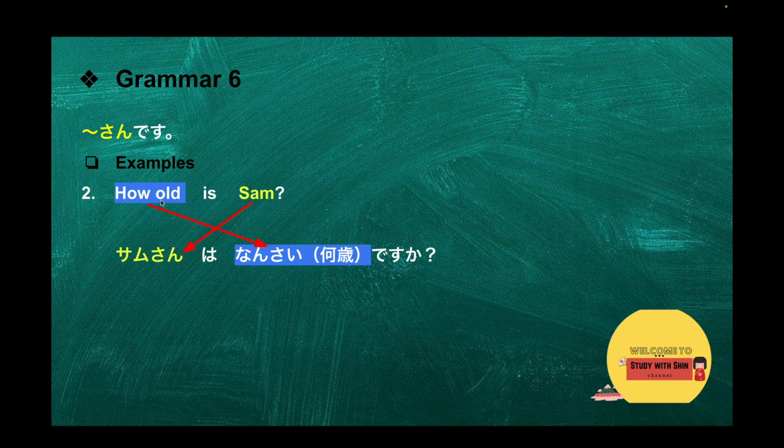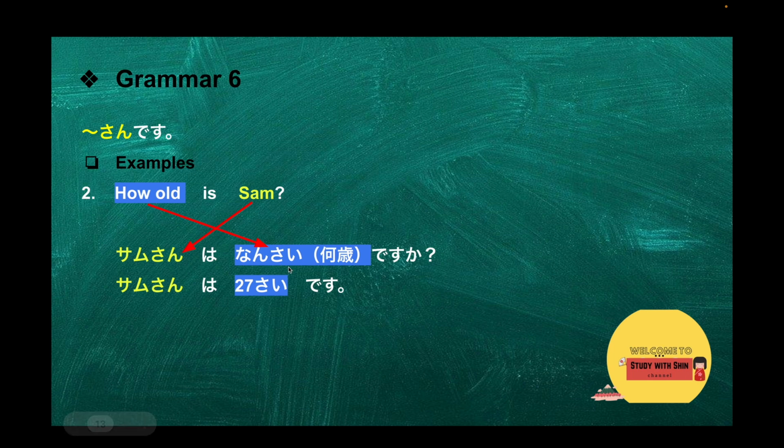Just like with employee of IBM would be IBM の社員 and then Ashford の学生, it is the opposite grammatical structure from the English. In this question, in order to ask this kind of question, the grammatical structure is also opposite. So try to remember this structure in Japanese, okay? Instead of in English. So, サムさんは何歳ですか? サムさんは27歳です。Sam is 27 years old.